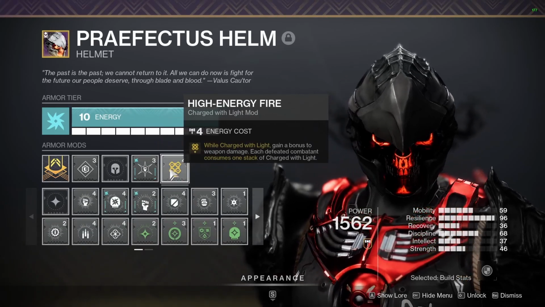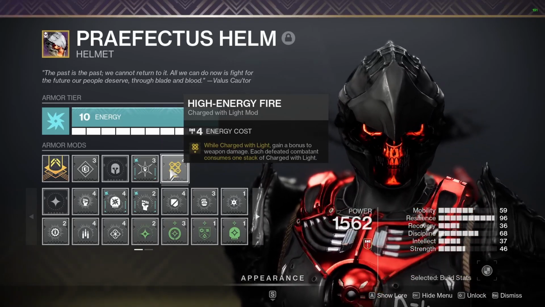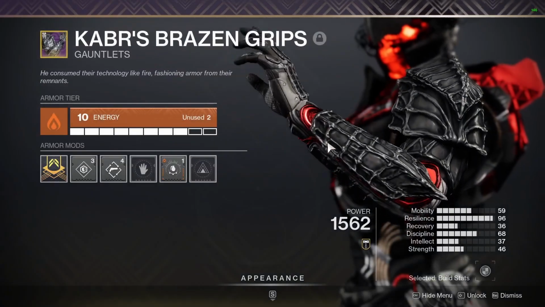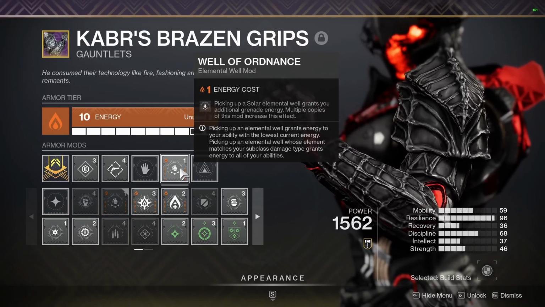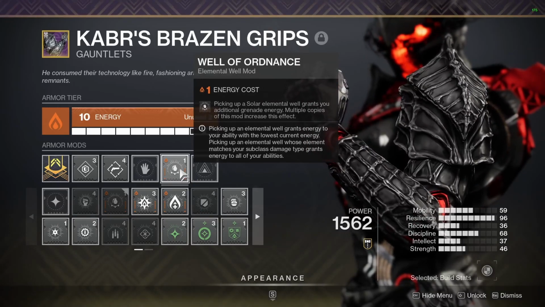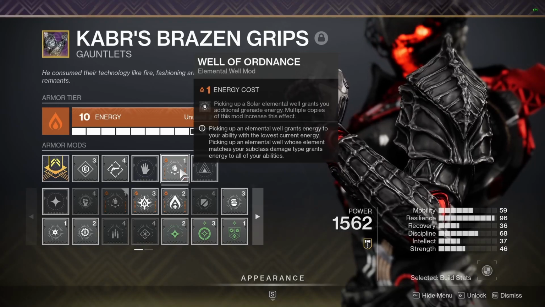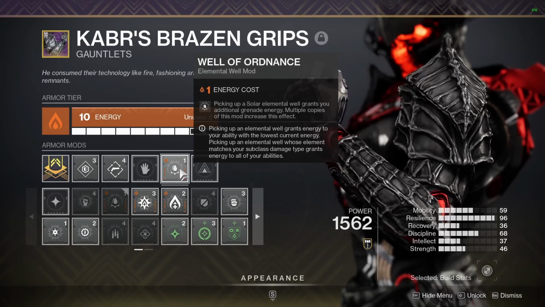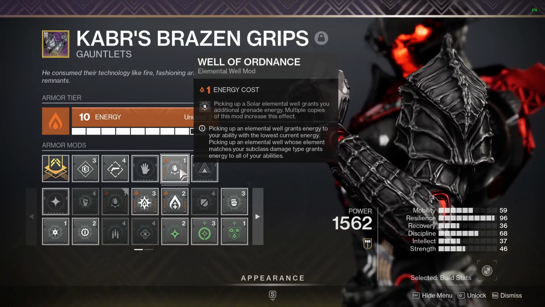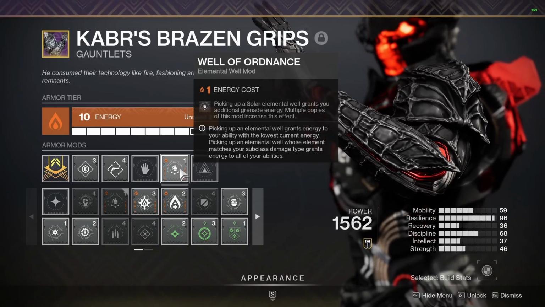While charged with light, gain a bonus to weapon damage. Each defeated combatant consumes 1 stack of Charged with Light. Next up, we've got our Well of Ordnance. Picking up a Solar Elemental Well grants you additional grenade energy. Multiple copies of this mod will increase this effect. I am only running this for 1 because we've got other abilities that are going to recharge our abilities faster, so we don't need more of this mod unless you want that to recharge almost instantaneously.